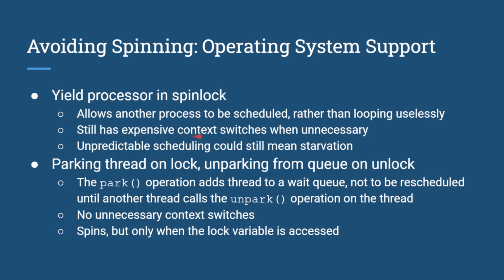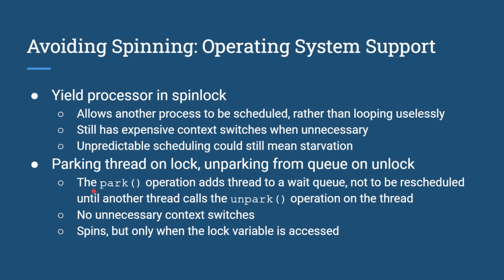This is still expensive because there are context switches, and frankly, each time the thread that is blocked is scheduled, it's going to have to yield again. It's going to spin still, but it's going to spin less. Plus also, as we know, scheduling is unpredictable, which means we might have one particular process that never gets scheduled because two other threads are constantly locking and unlocking the mutex. So yield is a good way to do this, but it's not efficient and it's not necessarily fair.